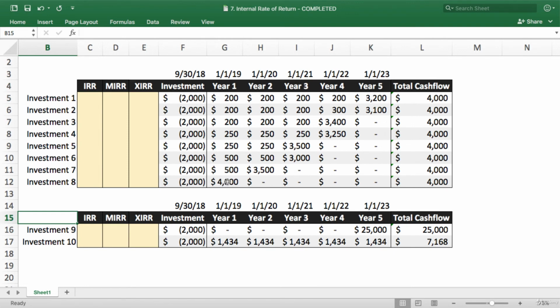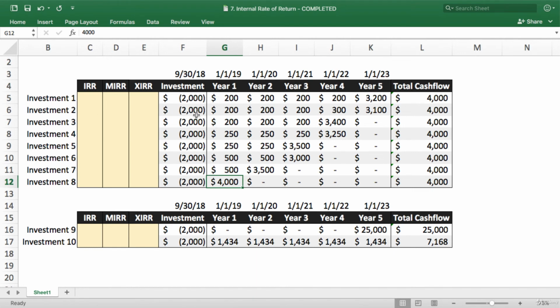IRR stands for internal rate of return. And the best way to think about what an internal rate of return is, if you have an investment that requires some initial cash investment, and then you're going to get some returns back over a period of time. If you were to look at it on an annualized basis, what would that return rate be? And that's your internal rate of return. So however the cash flows are laid out for the different investment options, if it were laid out as though you're getting a consistent annual return, what would that return equivalent be? That's your internal rate of return.